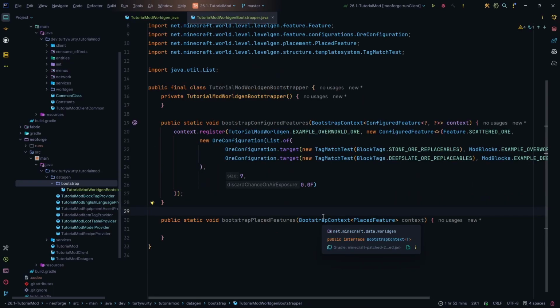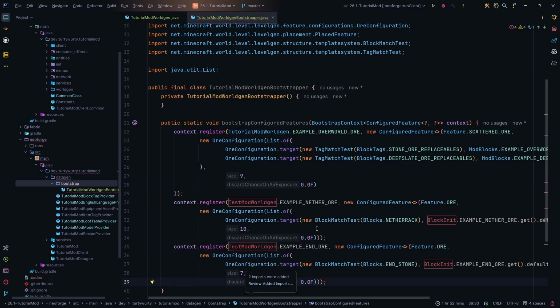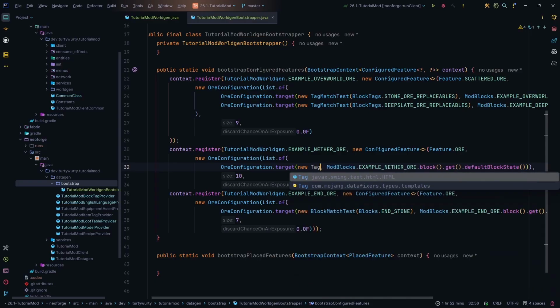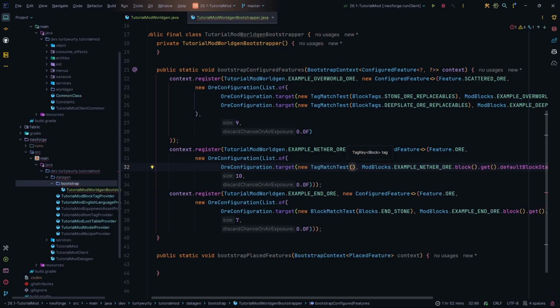Okay, now we want to basically replicate this for the nether and also for the end. So I'm actually going to go ahead and copy these in since they're basically exactly the same. Now I have actually chosen to use netherrack itself here. Now that is fine. You can do that if you wish, but once again, it's just better to use a tag match test when possible.